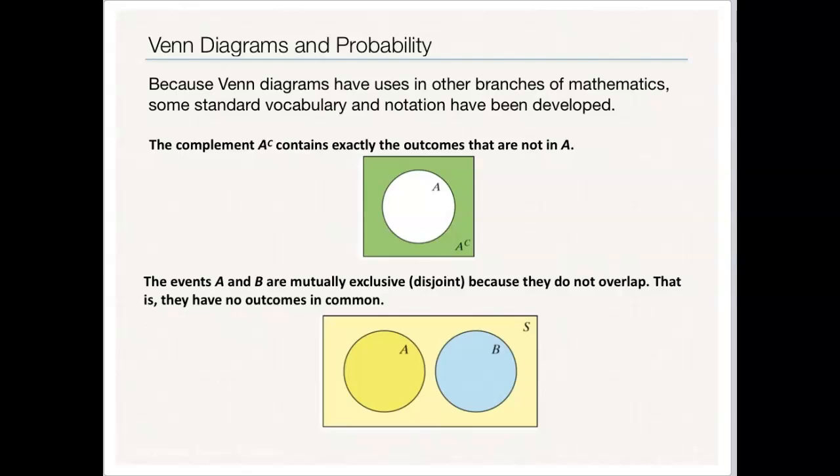So generally the circles in a Venn diagram represent events that we're interested in. You always want to put your circles inside a rectangle, which we call the universe. It's the universe that you're interested in. So that's going to consist of your sample space. If the inside of the circle represents event A, then what's outside the circle but still inside your universe is the complement of A.